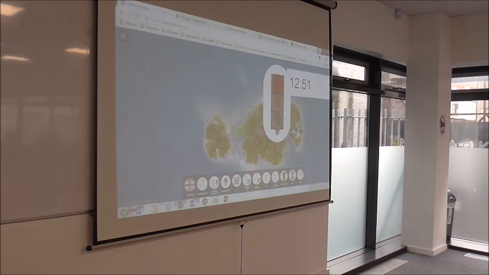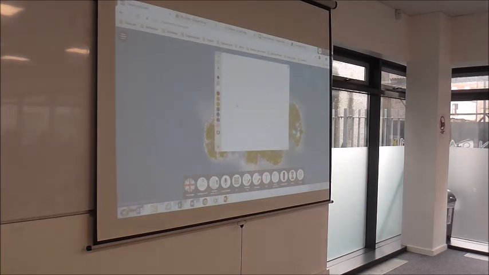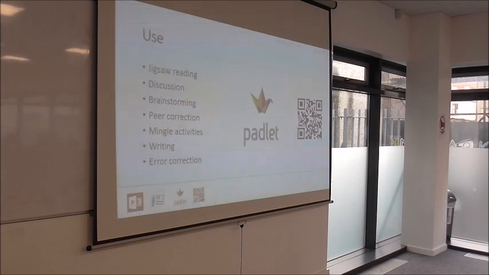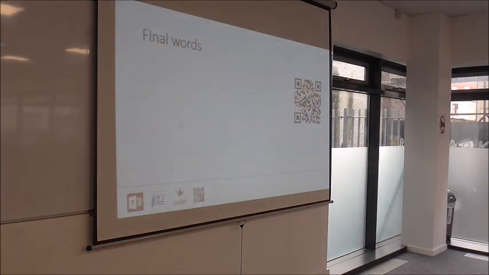It's getting a bit better, and then finally, it's quite interesting. Also you can have Pictionary, as we call it, where students can challenge each other drawing something, and then you guess what they're trying to draw on the board. So there are various ways you can use these tools to improve or enhance the learning in the language classroom.